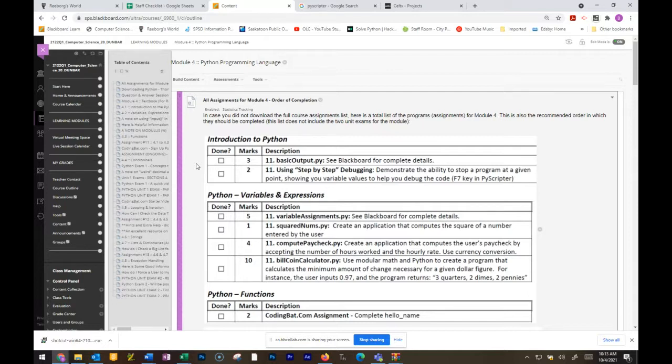In one of our live sessions, I went through what is enough commenting and what is too much commenting. But you should be commenting the major structures. If you've got a function that does something, you should have a little line in there saying what that function's supposed to do. Or if you've got a big loop in your program that controls a bunch of stuff, you should have a little line above it indicating this is a loop that takes in a username and a user password and then does something else.